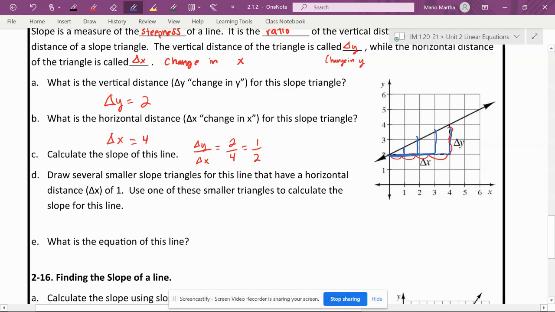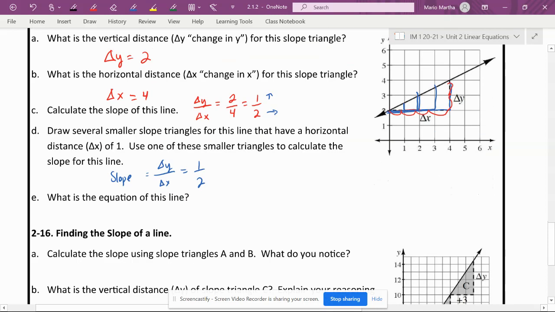So if you notice, we already found the slope of this line: you go 2 to the right and then 1 up, or in this case, 1 up and then 2 to the right. So we can say delta y over delta x, which is the slope of this line, the steepness of this line, equals 1 over 2. And then we want to find the equation. So remember, the slope is actually the growth rate. Here, every time we go up by 1, it increases by a half. So that's our growth rate.